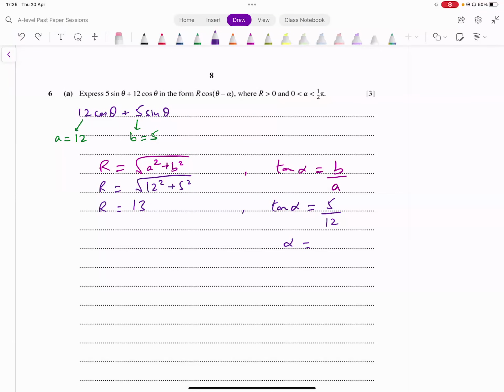तो आपने कैलकुलेटर अपना रेडियन मोड में रखना है. So you have to be careful with that. Degrees में आंसर नहीं देना है, यहाँ पे रेडियंस में रखते हैं. Interval is given in radians. Okay. So alpha here turns out to be tan inverse of 5 divided by 12, which is giving me 0.3948. That is what I'm getting.